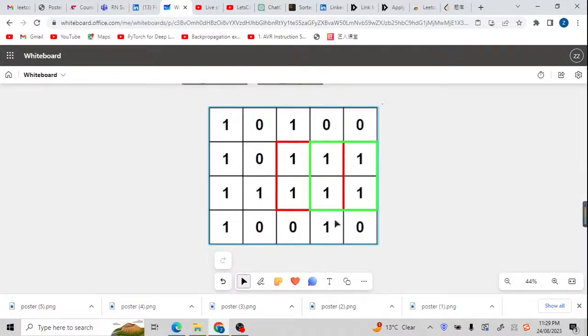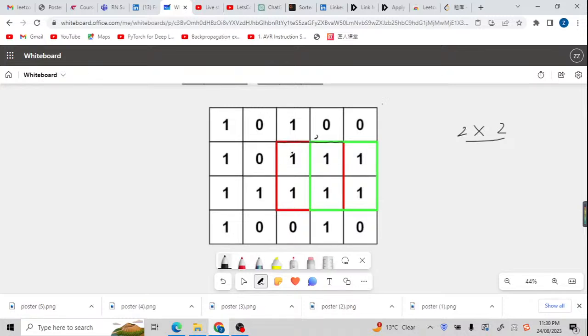As you can see in this matrix, basically we need to calculate the length of the side of the square. If we know the length of the side, this side is 2, we know the final result because it is just 2 times 2. We just need to calculate the square inside this matrix with only 1s. Zeros we don't care about. So how can we use the previous state to calculate the current state?